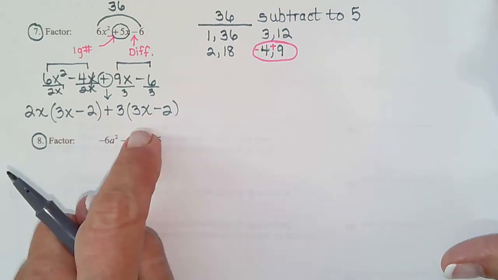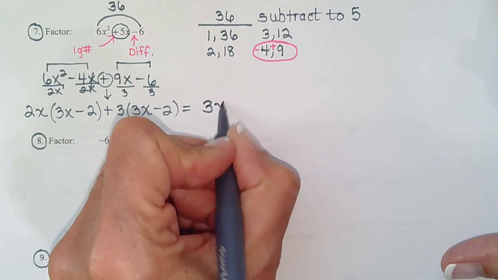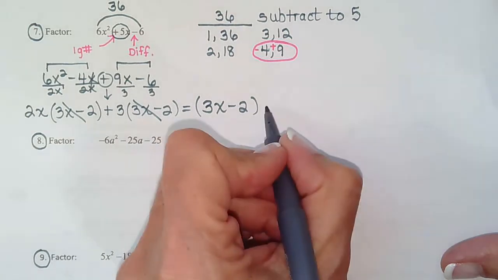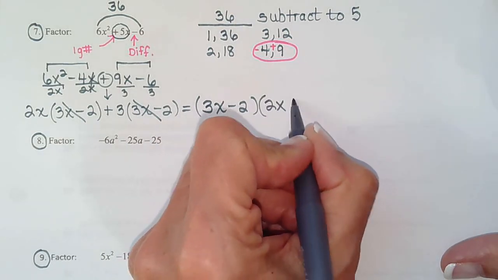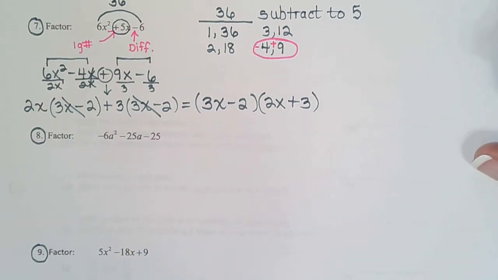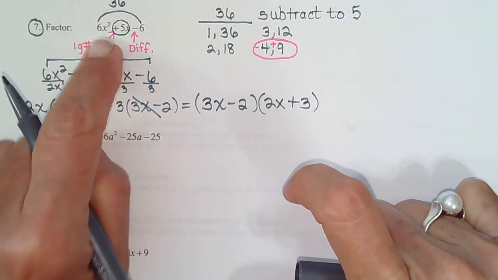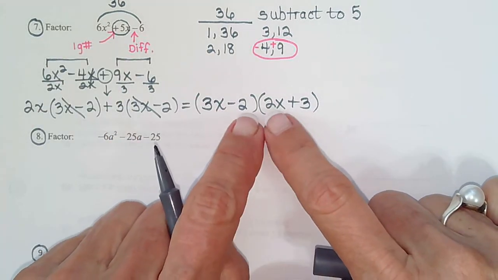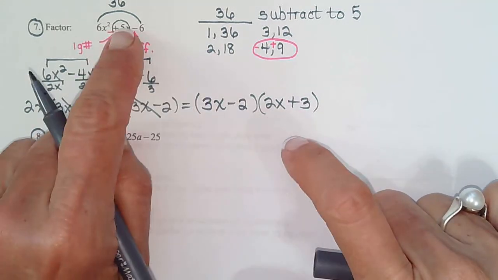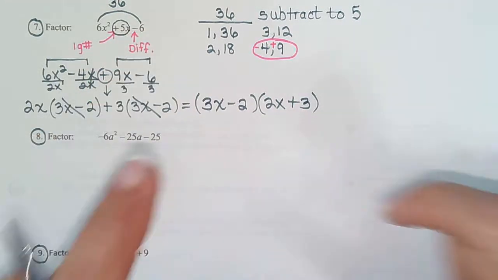And then I celebrate because my parentheses match, so I know I'm doing it correctly. So I take out that matching binomial, which is considered my third GCF, and then I write what's left in the second parentheses. Done. And then I can check it. 6x squared. Yep. 9x minus 9x minus 4x is 5x. Boom. And negative 6. Yes.